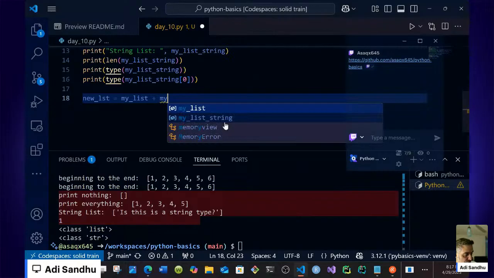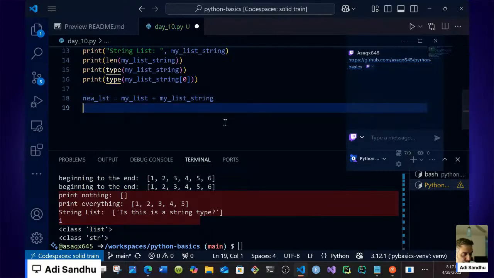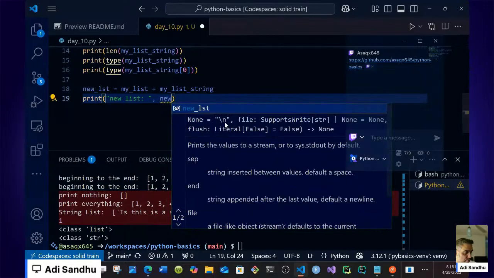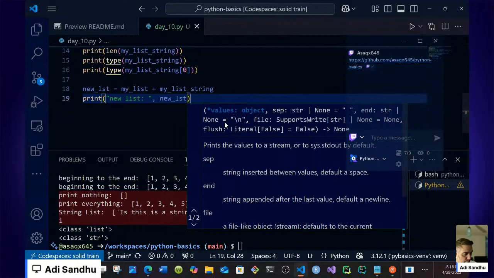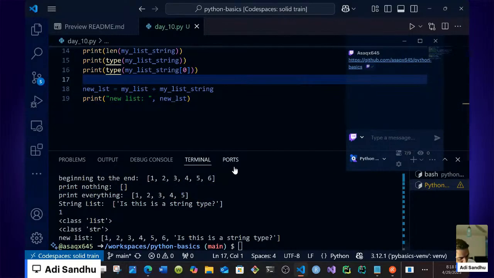My list string. And let's see if it prints the integers. It should print out this thing with 6 numbers and the list at the end.